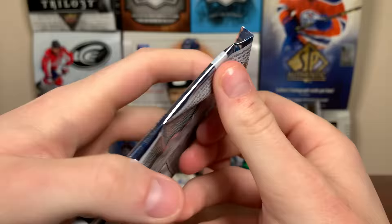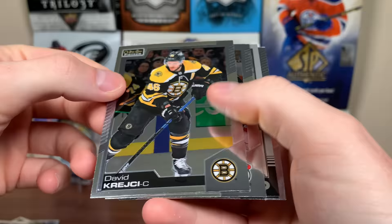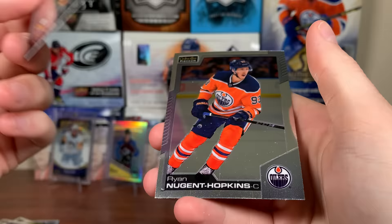Pulling Lafreniere is not really that exciting anymore. The Rangers look to be a legit contender after getting Vladimir Tarasenko. Lafreniere is definitely not a bust — he's definitely an NHL player, a decent player. I don't know if he's ever going to be a big-time name, but. Preachie. Jesper Bratt. We got Anthony Angelo — talking about that series more in depth soon. Angelo Retro Rookie, and Ryan Nugent-Hopkins.